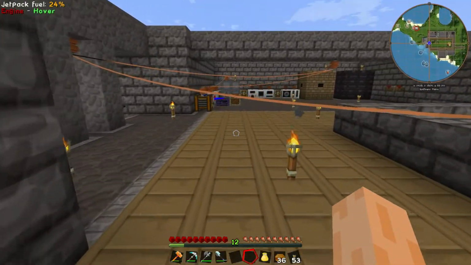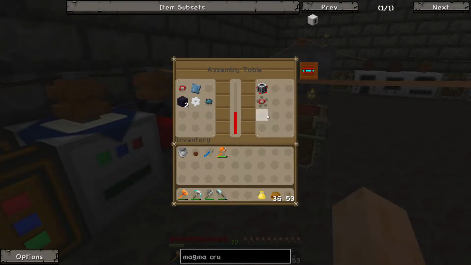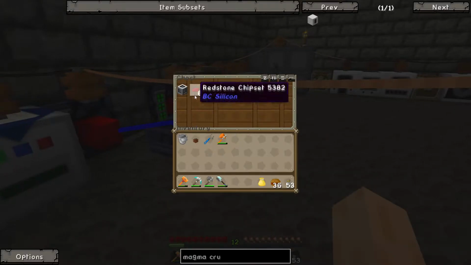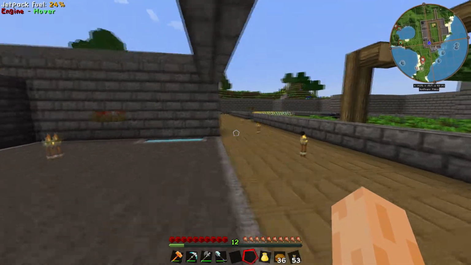They're all being drained a little bit at the moment because what we're doing is running the assembly table to make machine frames. Let me just cancel the iron chipset there. So I've got one already made, but I need a second one for what I want to do this episode.